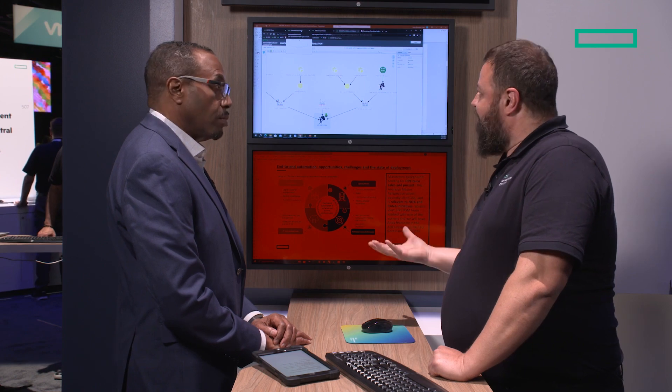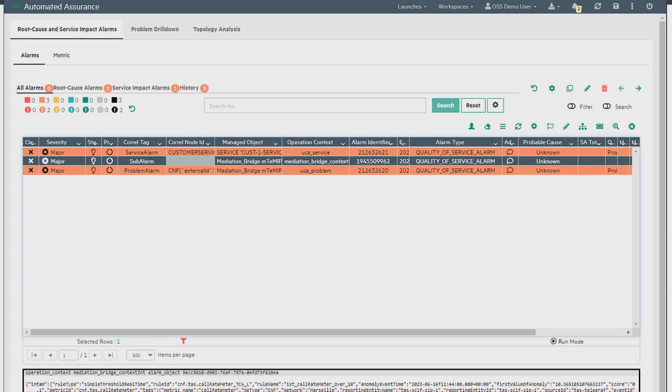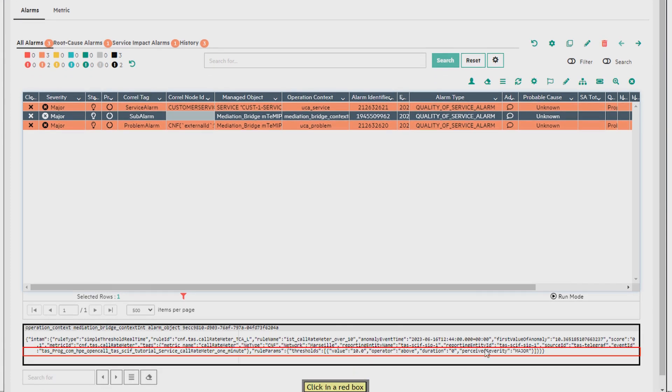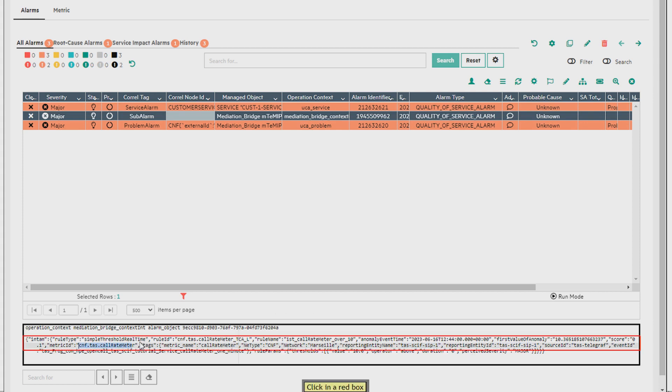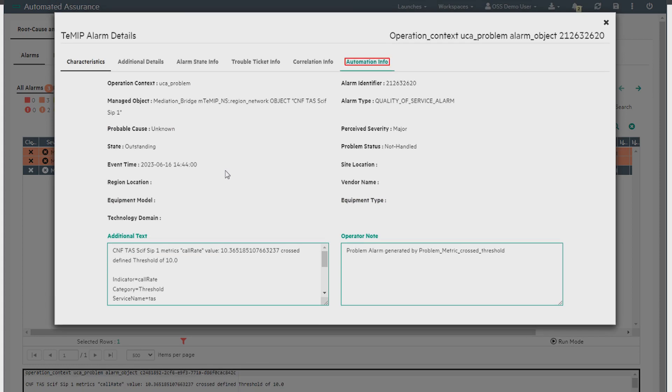We are now really close to breaching the threshold. Let's see if we can capture any alarms. The alarms are coming in. Even though there was one alarm, we can see it has influenced some other services — that's the hierarchy at work. This is the threshold we were looking for, and we were able to detect it. We can see the component affected by the threshold. The important part of the rule is that we are now going to see that an automatic action was executed.